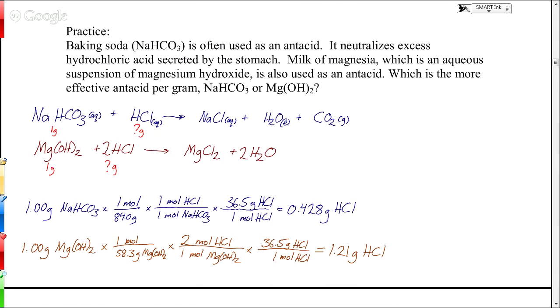One thing that we didn't talk about in this particular problem, but that we'll look at in lab: does that mean that you should always use magnesium hydroxide as your antacid because it's better? Why not? Because there's other factors, right? For instance, cost. When we do this lab we'll look at the cost per gram of these different chemicals. Maybe one of them is a lot cheaper per gram, and so even though it's not as effective, it may still be more efficient from a cost standpoint. And then, of course, there's side effects and whatever else you have to worry about with drugs. But we could say, at least at this level, that magnesium hydroxide is a more effective antacid per gram.